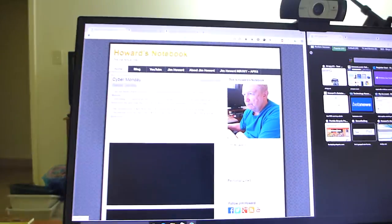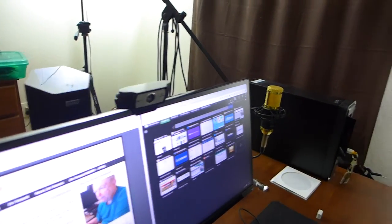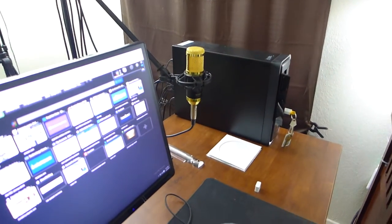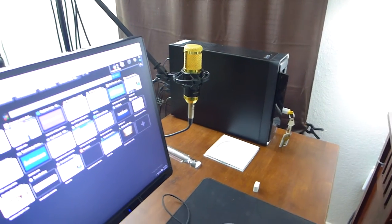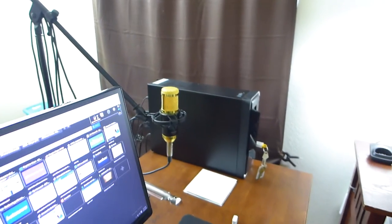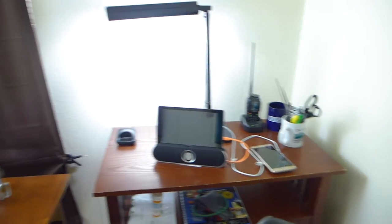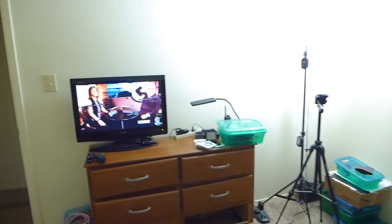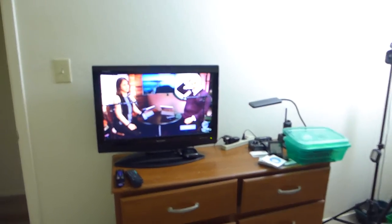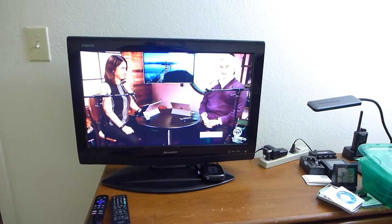So I've got the C920 here, of course, have this microphone over here on the boom and everything hooked up. Haven't done too much. Got my tablet right there. Cell phone is over there. Ham radio in the background. I've got this TV here hooked up to Roku.